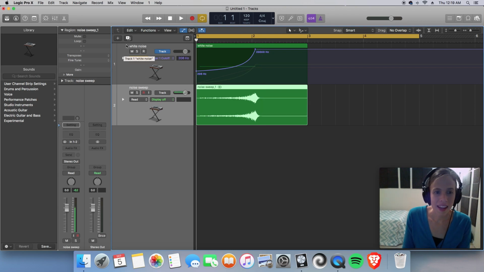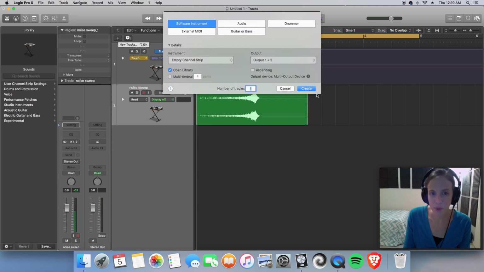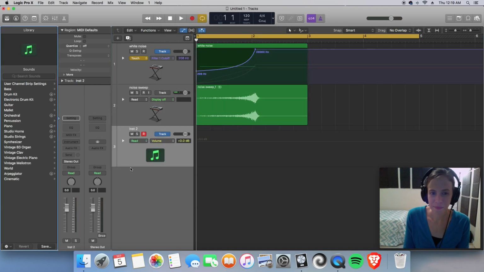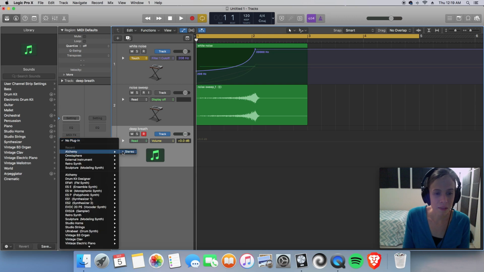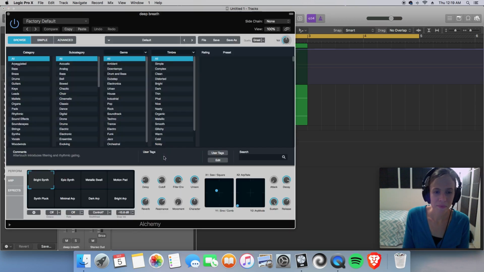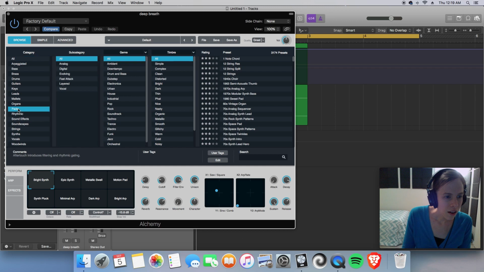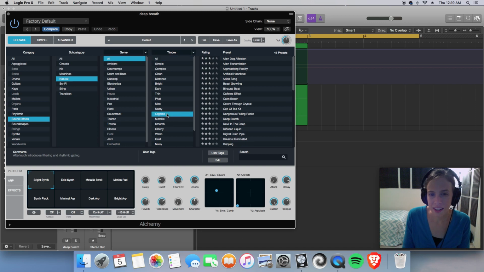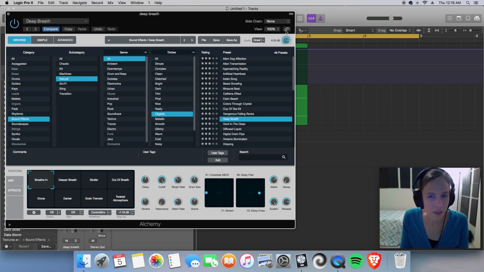We will be adding another software instrument, and it will be called Deep Breath, I believe the sound is. We will be using our Alchemy Synth under pads, not pads, sound effects, natural, organic, and deep breath, and just boosting the volume up just a little bit.